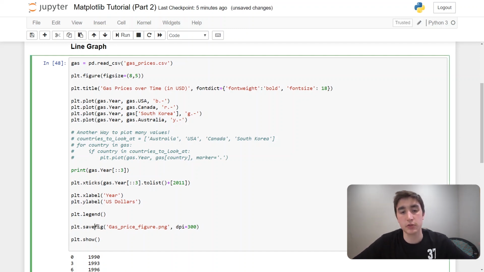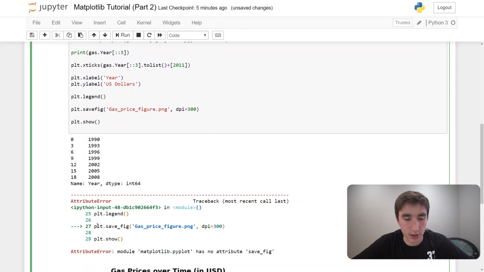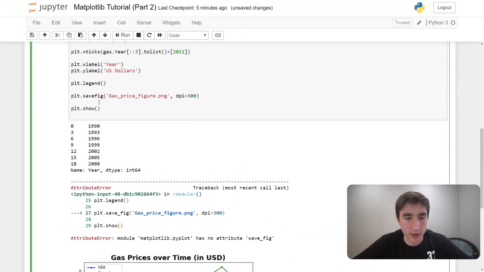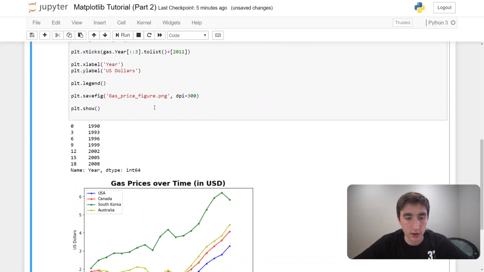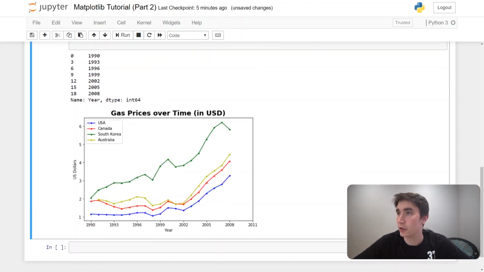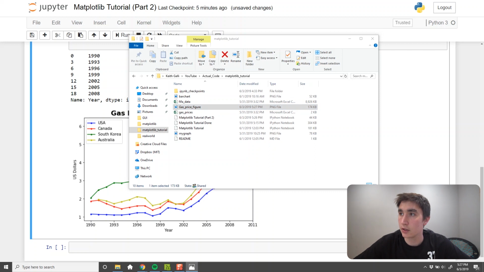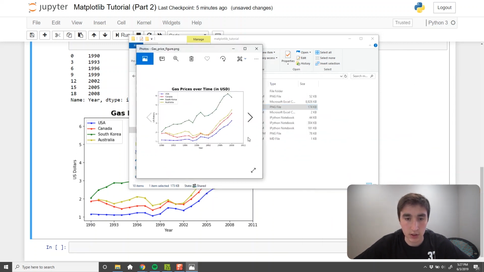And you can always refresh and look at the documentation. I got an error here. I should have noticed that before, but yeah, savefig, one word. Do that. Now, if I go to the folder that I have these files in, we got gas price figure, and if I bring that in, you see the figure there saved nicely as a PNG.